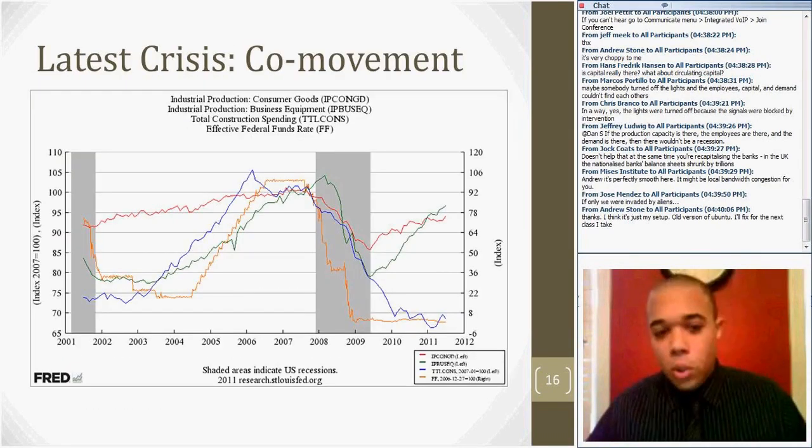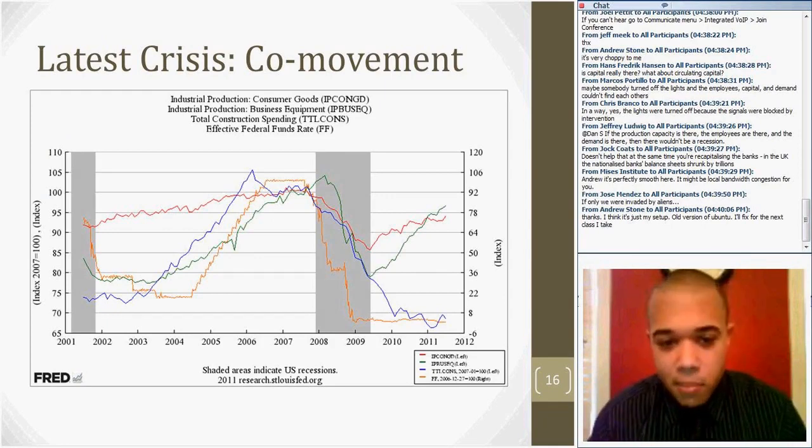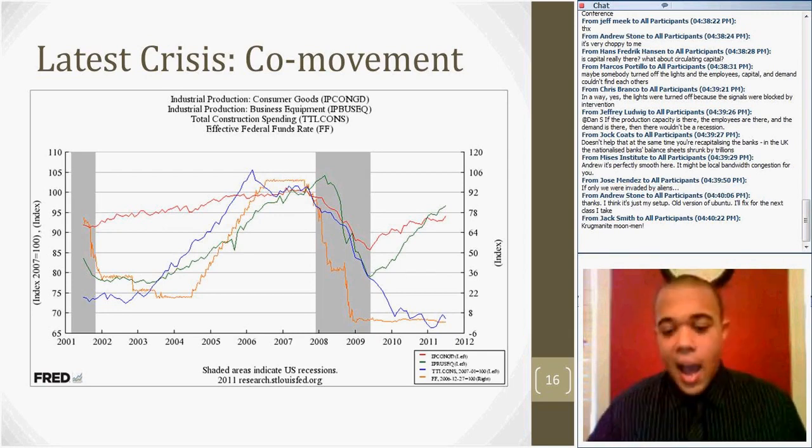So Bob alluded to Austrian capital theory, saying that we were just going to make the economy worse if we keep doing these unsustainable things. One of the questions that I have, and maybe we'll bring this out earlier or in more depth when we have questions, is how it is that we would know, or how it is that we would measure us depleting the capital stock during these booms.